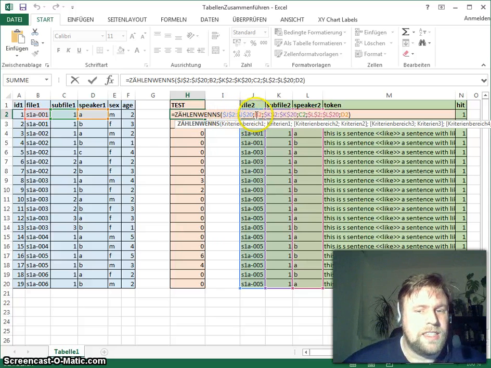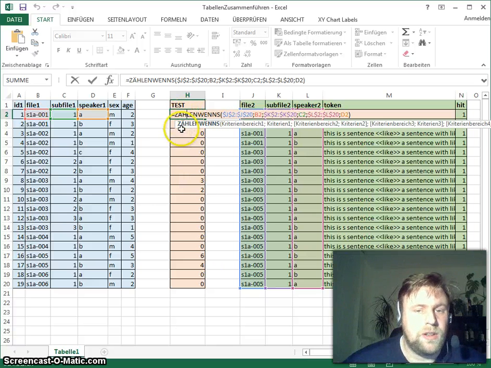And you can essentially put in several features in a row. And if you do that, Excel will only count if all features are met, right? So here, with this command, we get exactly the number of how often S1A 001 subfile 1 speaker A occurs in the concordance table. Okay?